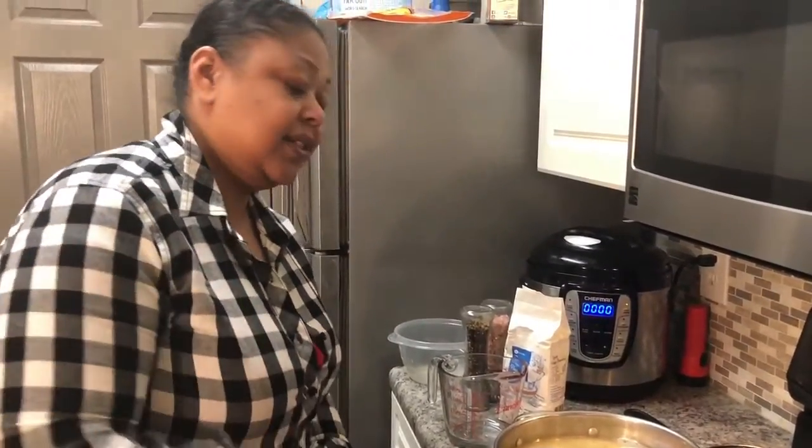All right guys, I am going to let this go. I'm going to put a top on here and let it cook down for about 20-25 minutes and we will be ready with some stewed chicken, guys. So I will see you in just a few.